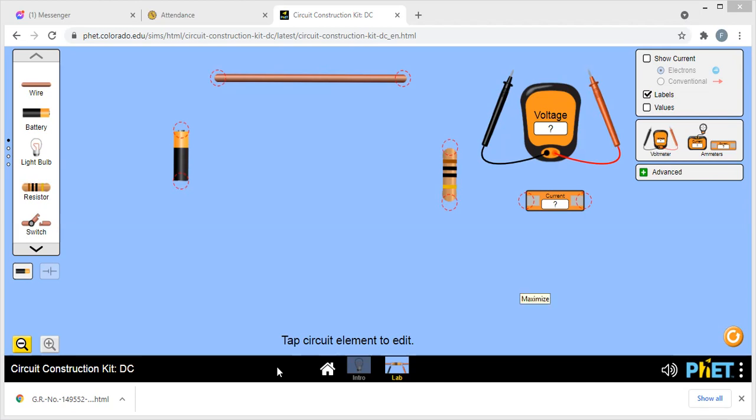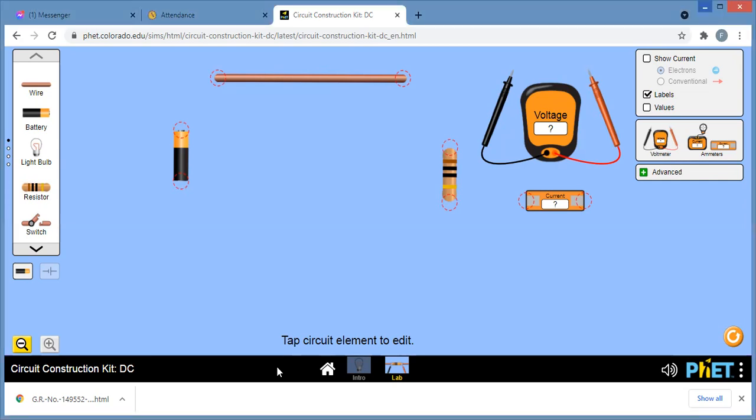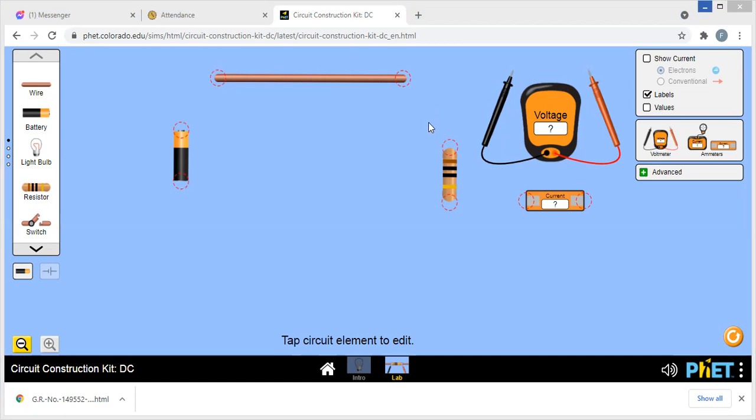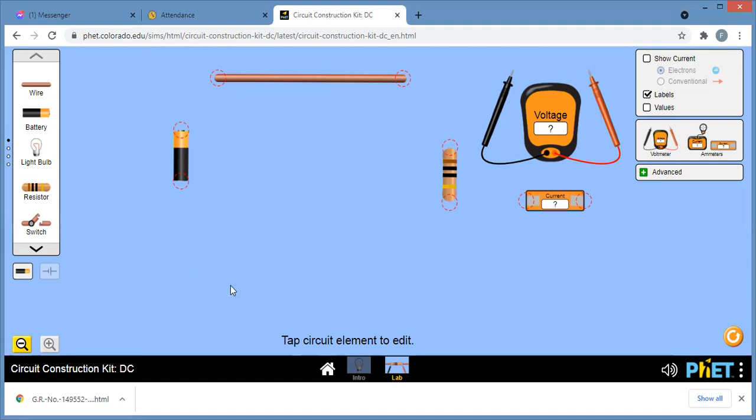So basically we have now some devices here. Now we can add a switch, guys. We can click and drag a switch here. Of course, this is our battery. We can add a wire there. Let's complete our circuit here.